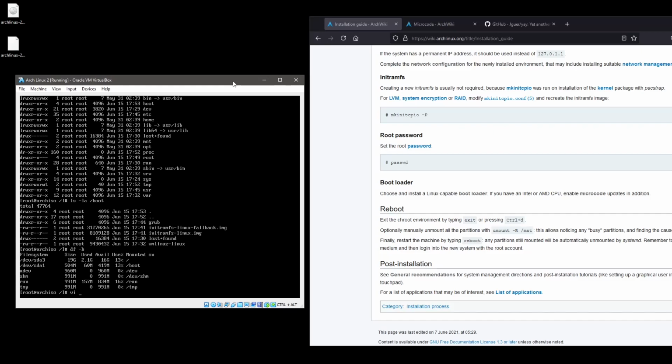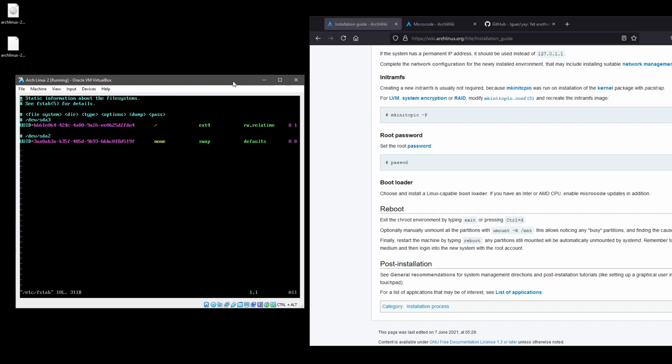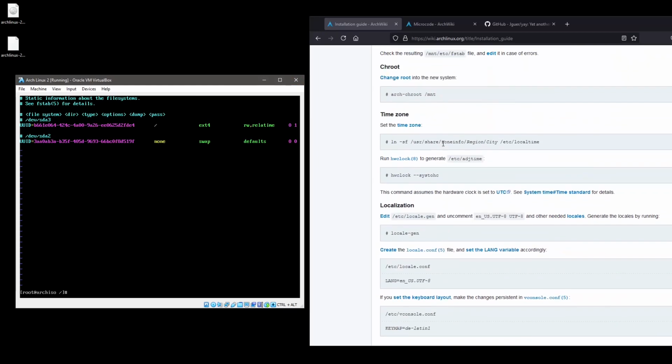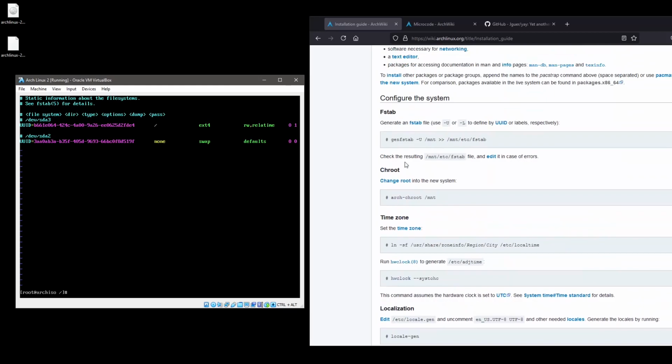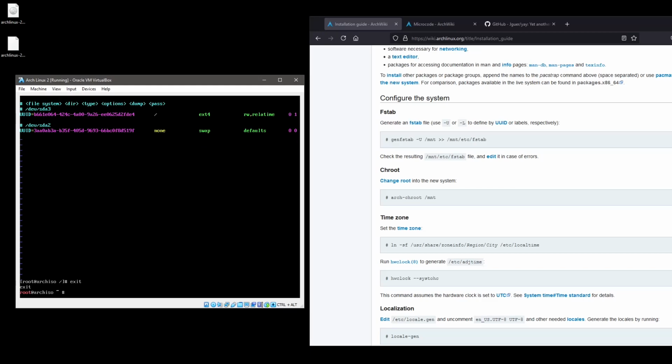So let's see here. Yeah, we need to fix this. Let's see. Where was the? There it is. Yeah, it's right before we see root. So we need to run this again because you probably won't mess up like I did.